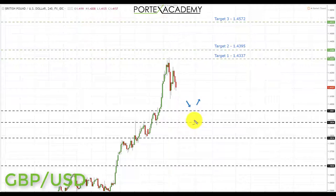Next we have pound dollar. Last week it performed really nicely, taking out our target to the upside. We're currently sitting at a key resistance at 1.4337. What we'd like to see is a pullback and retest of broken resistance turning support at around 1.4007. If we get a pullback into that area, we'll look for bullish formations and patterns, targeting longs up to 1.4337. A break through there targets 1.4395, and clearing both of those key resistance areas puts us looking ultimately towards 1.4572.